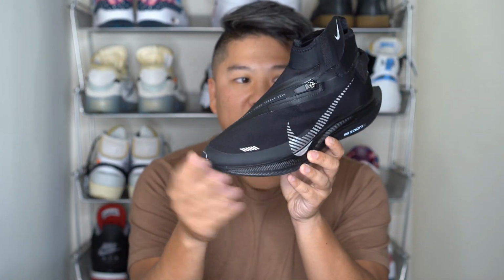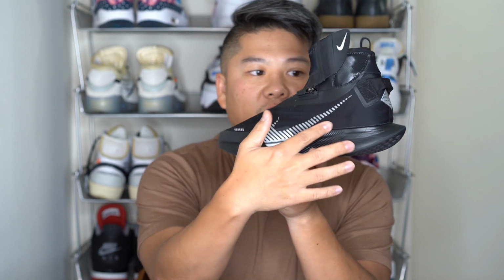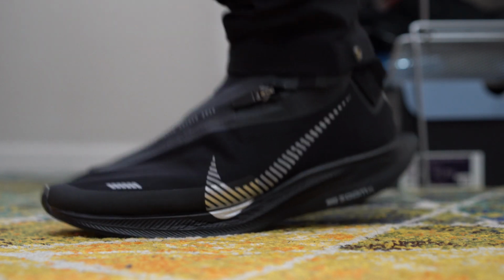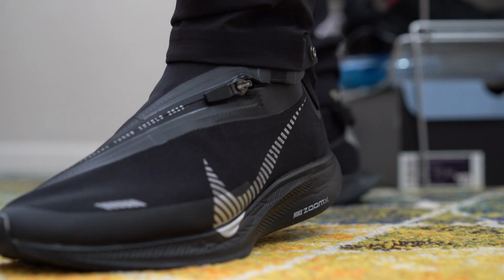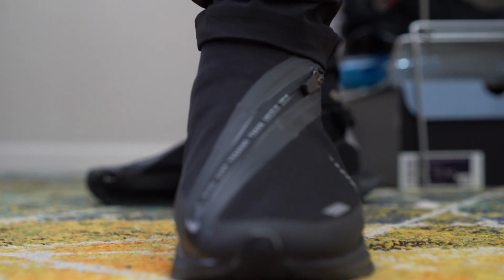Then you have silver that's all throughout the shoe, so this is silver over here, this is silver as well. And you have this huge Nike swoosh that has really cool stripes all throughout it, which is a really cool design cue that I super like. Then you have this very prominent diagonal zipper. I don't know if it's a waterproof zipper, but it's definitely a water-type zipper. They typically do this whenever they want to keep a little bit of water out.